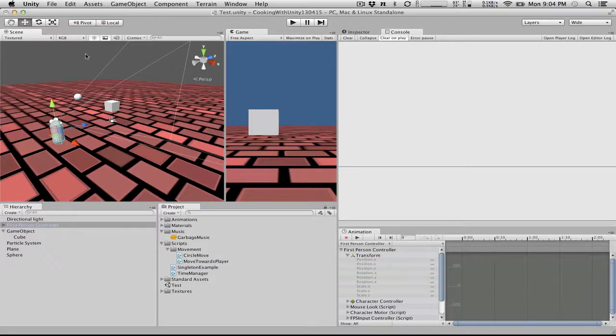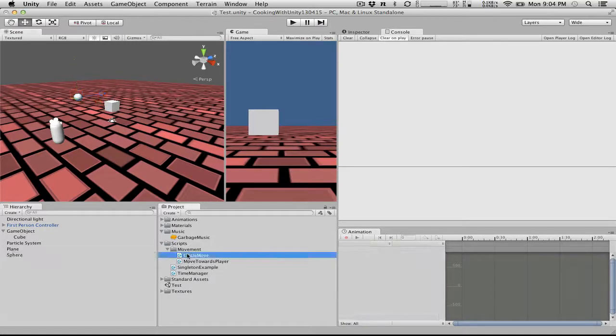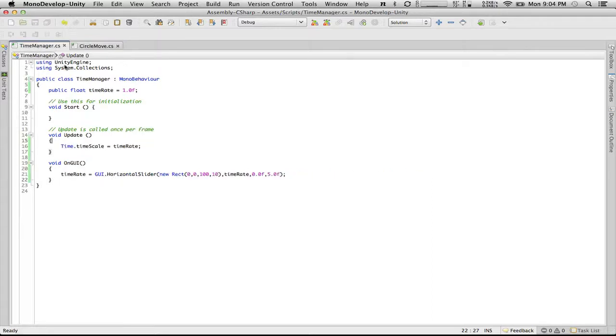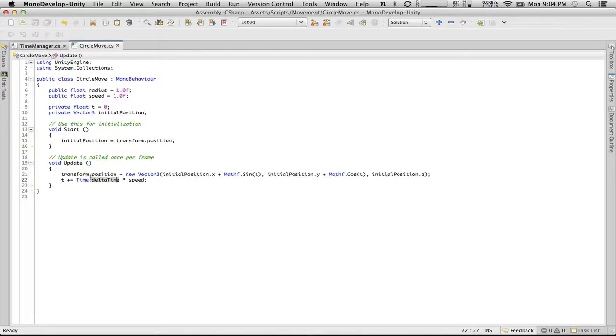Now, this object here respects the time scale as well, but this is using my own little script called CircleMove. And so the magic that actually makes this respect the time scale is Time.deltaTime times speed. This is the thing that makes it frame rate independent. It also is what makes this work, because if the time scale is set to 50%, Time.deltaTime will return values that are half their normal size. And so what will happen is it'll be as if less time has elapsed, and so your objects will move less. So if you forget to do Time.deltaTime, you'll notice that this won't actually work on your stuff.